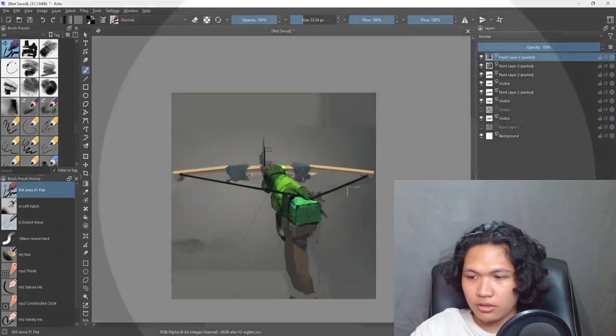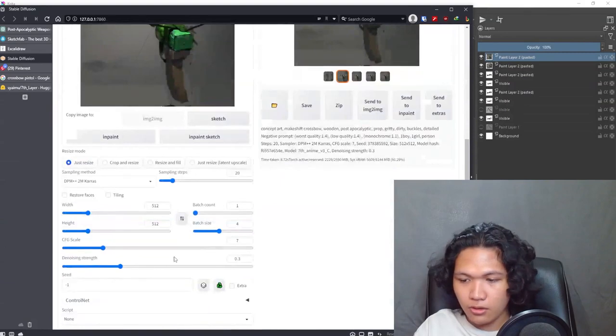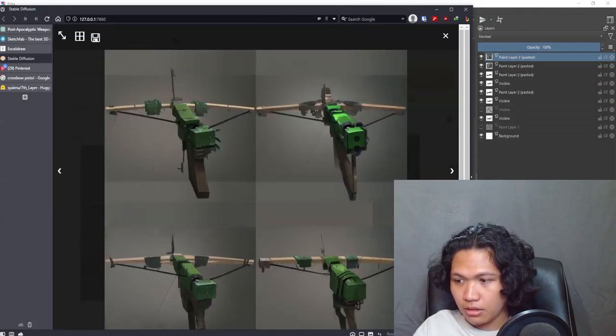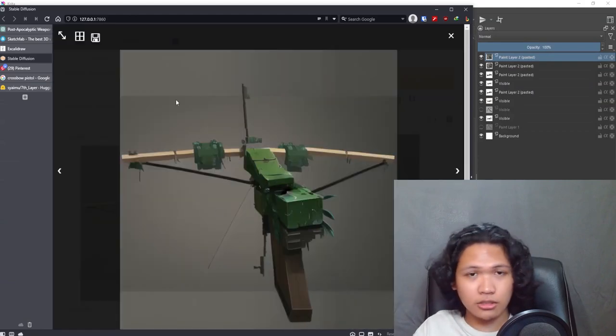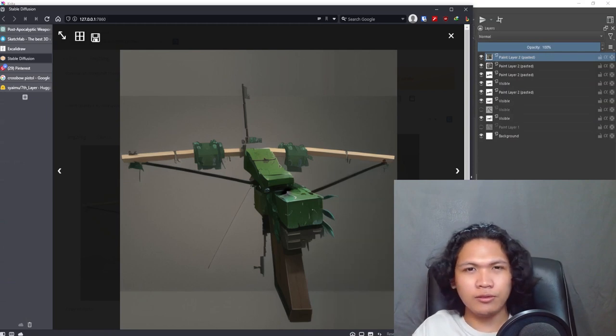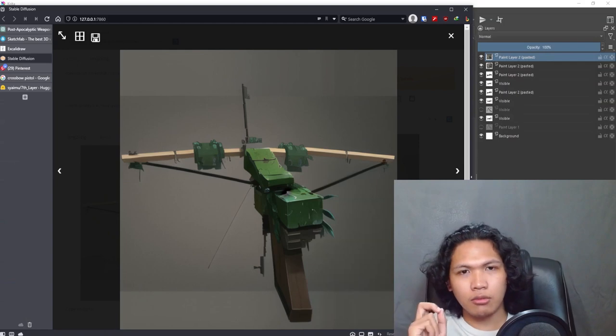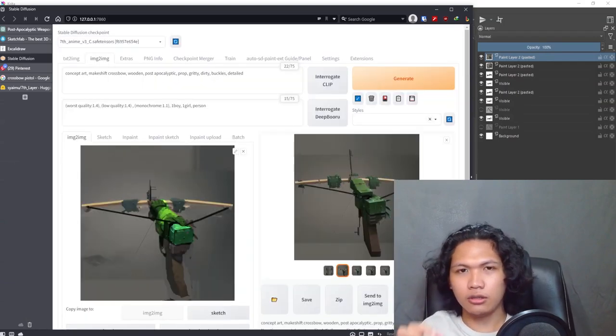Then I'm going to copy this, paste it over here again. Click on generate. I forgot to change the denoising strength, so let's bump that back up. And I think I like this one the most. And you can see it changed color, which is really, really nice. But we had to do that manually first before Stable Diffusion understood what we're trying to do, because you can't really change the color through image to image by just prompting it. You really need to change the color of the input image itself.